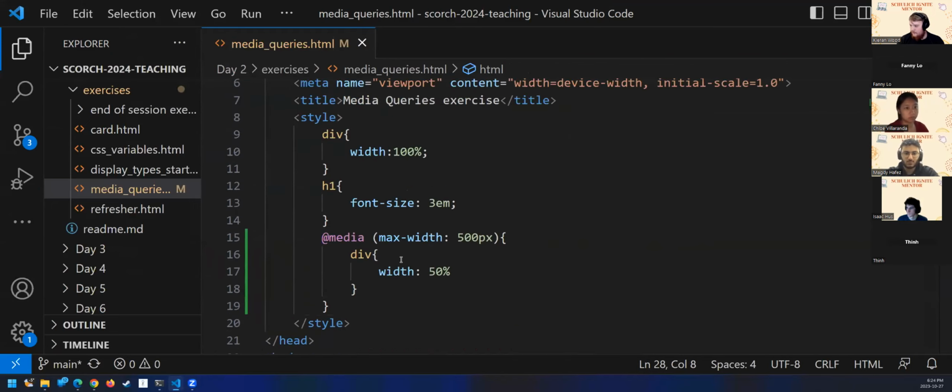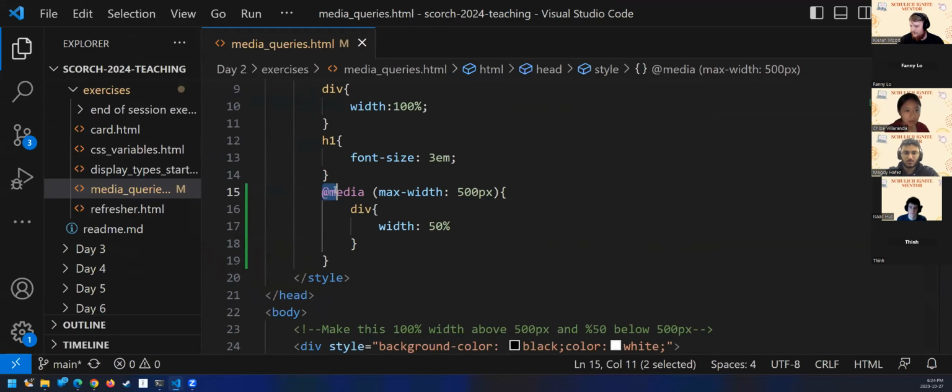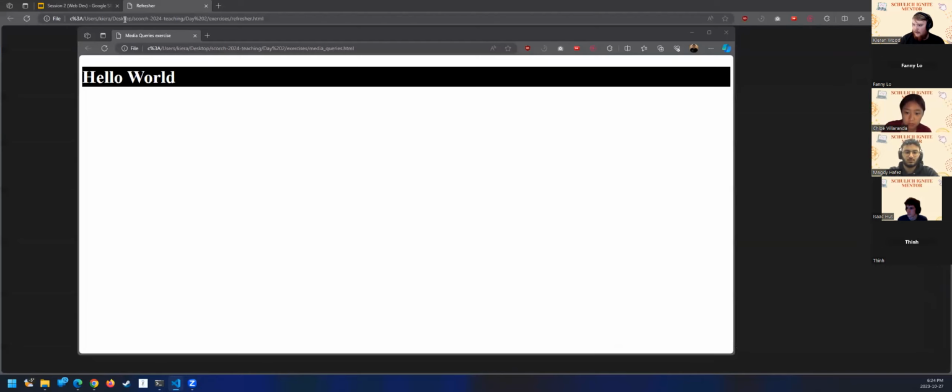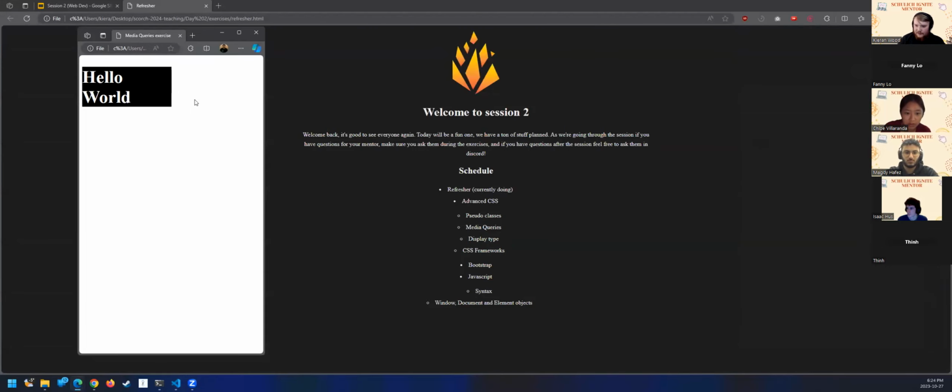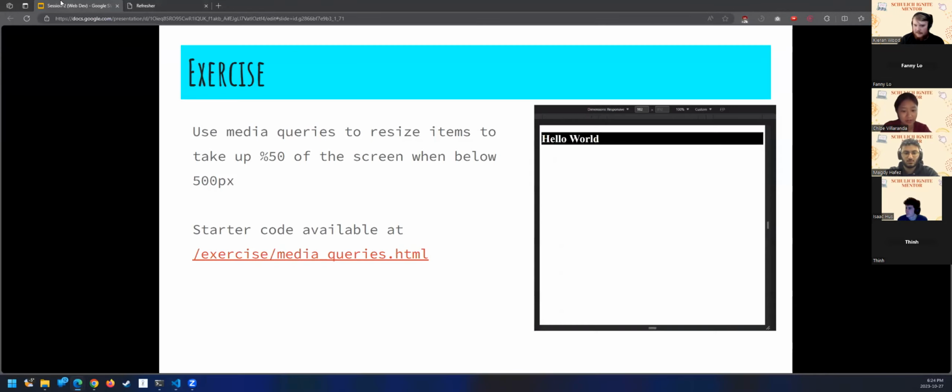All that we have to do for this is the same thing that we talked about before. We add @media, and then we put in whatever our condition is going to be for our if statement. In this case, it's going to say whenever we hit 500 pixels as a maximum width, anything below 500 pixels, we want it to go to 50% width on the div. And so we can just add that in there. And when we come in here and start shrinking it, when we get to 500 pixels, it'll go to only taking up 50% of the width. So, yeah, hopefully all of that makes sense.